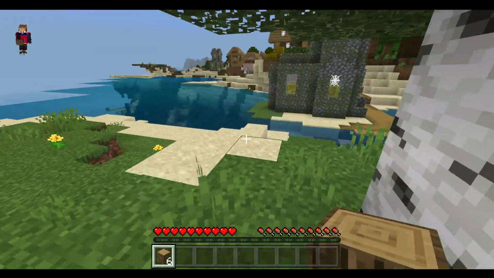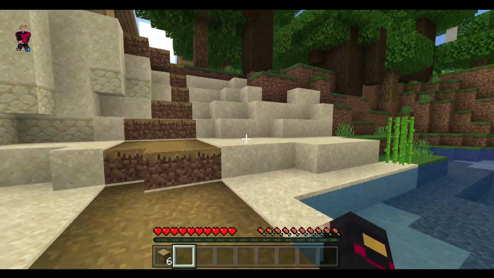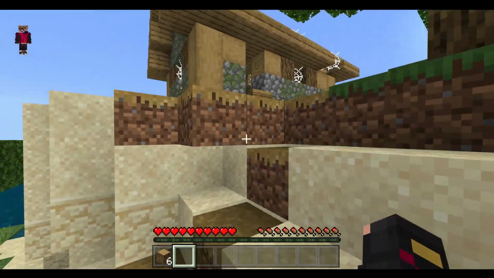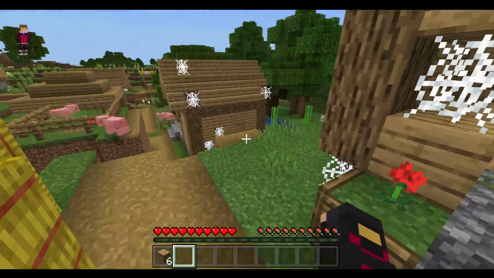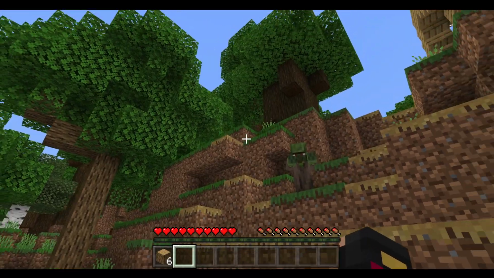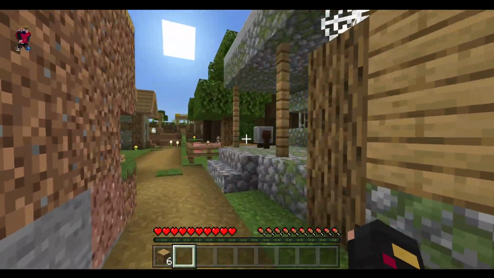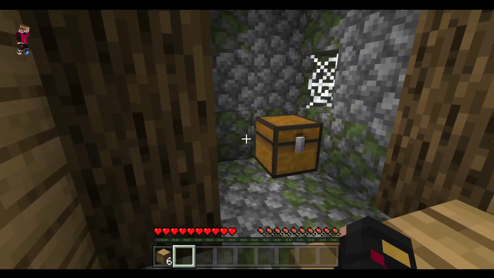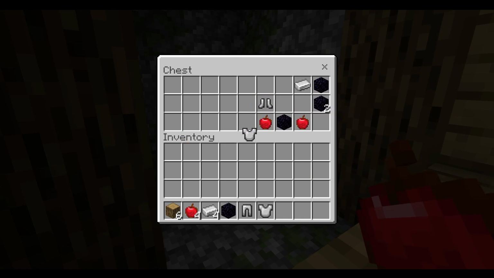Last log right here. We're going to want to get some wheat in a minute, for food and to reduce fall damage. Before I do that, though, I'm going to... I did not expect to see a village. Zombie villager standing in the open pretty much. Oh, that is good resources.